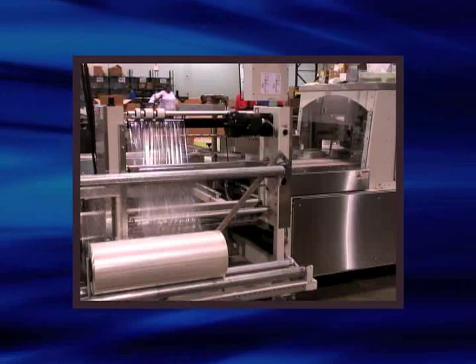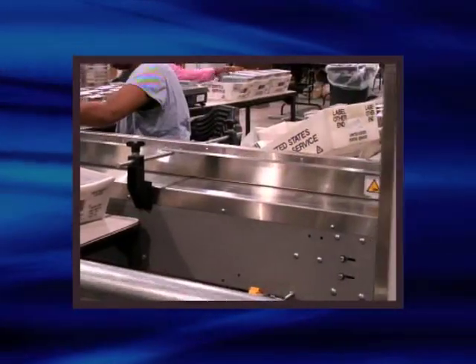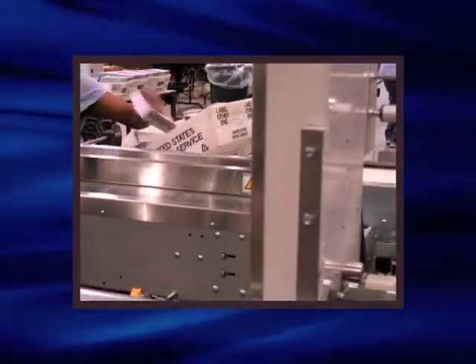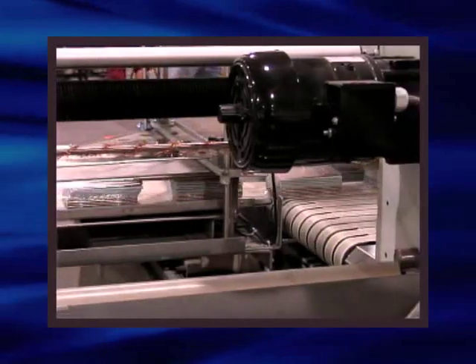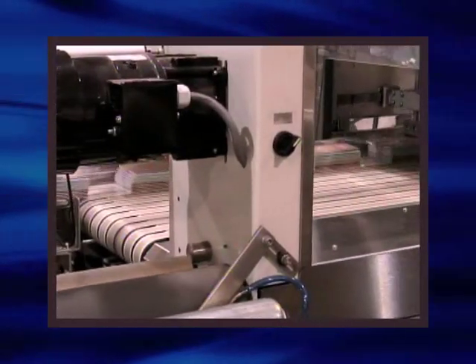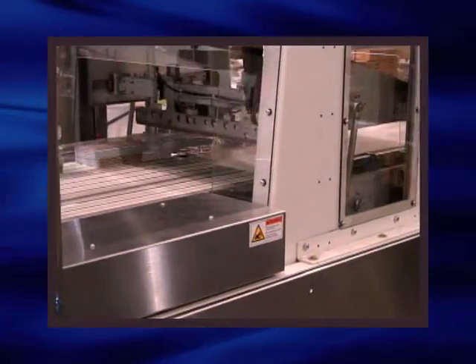At Valley Industries, we are regularly introducing new equipment and technologies to achieve peak operating performance and efficiency, which includes a new state-of-the-art high-volume shrink wrap machine capable of handling 100 feet of film per minute to package promotional items, cartons, kits, literature, or any other item you need packaged.